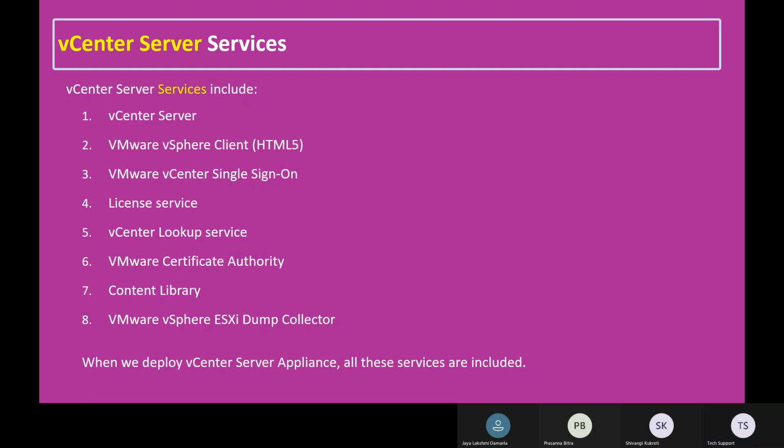Okay. Same like a library normally gets all the books, here the content library gets all types of ISOs. But at the initial stage, we have to download all flavors of ISOs and upload them to the content library. Later, we can utilize this content library whenever required. You can just grab the ISO file from the content library.